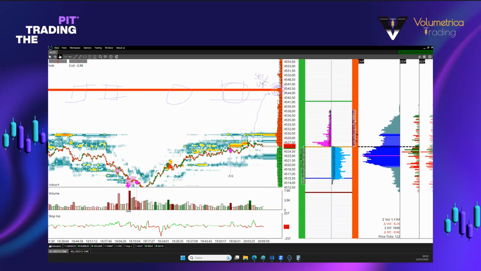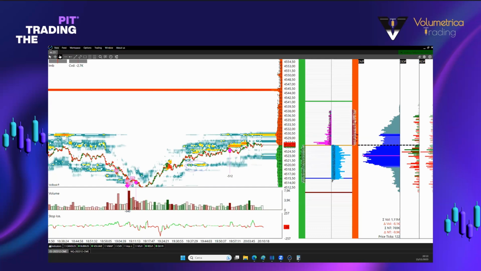On the other side, what happens where we have liquidity like this one, also this one, which appears here in the order DOM, but hasn't been resting in the order DOM for so long.